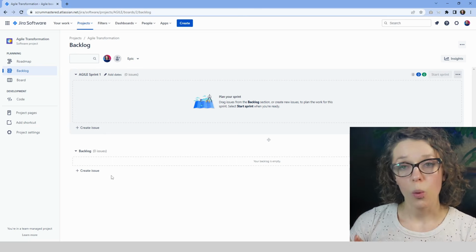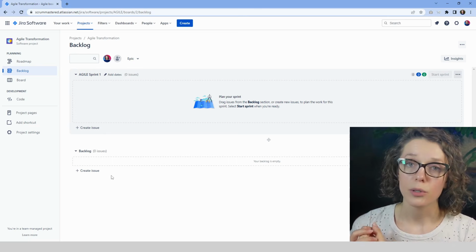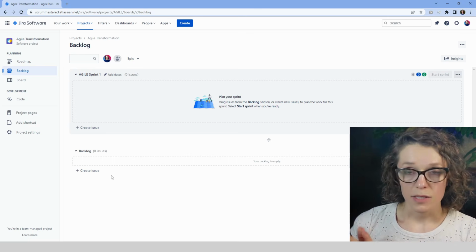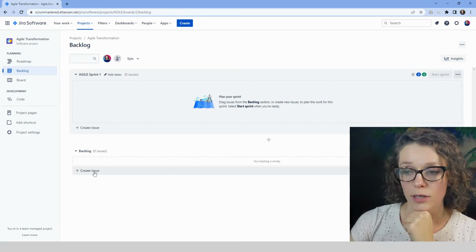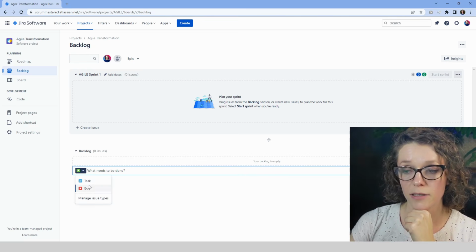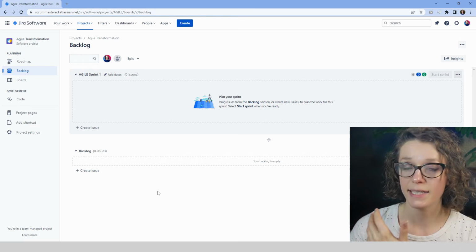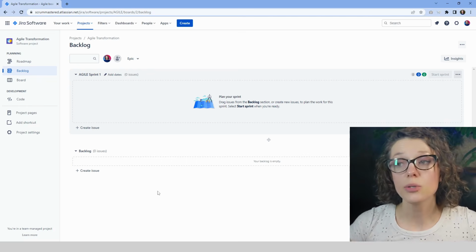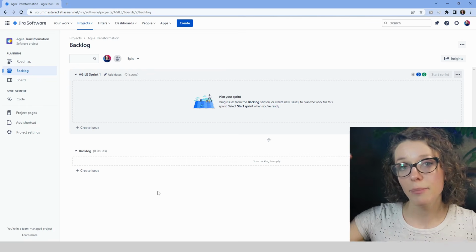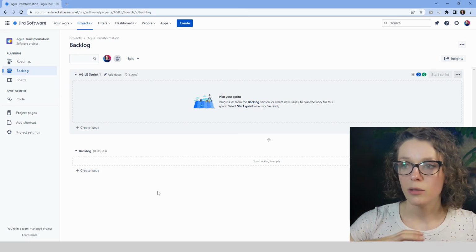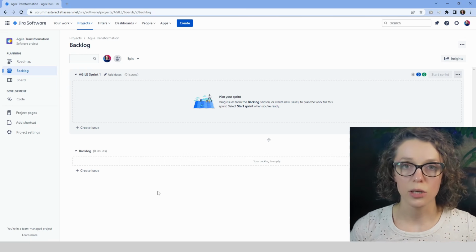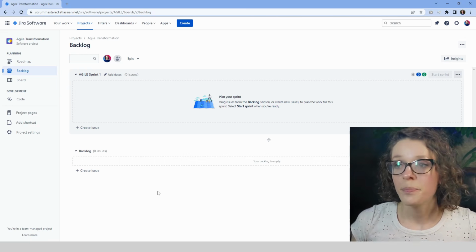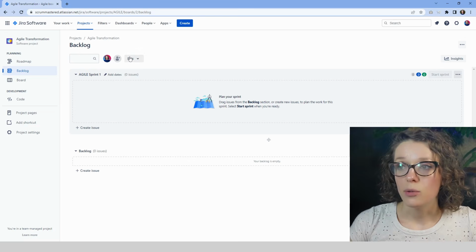And this is one way and one place where you can start creating items for your product backlog, right? So you can click right here and start creating a story, a task, or a bug. But one thing that I generally recommend is to start thinking on the epic level. So thinking about bigger tasks that you want your team to work on. And the way to organize it is by using epics. So you can see here, it says epic.